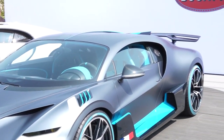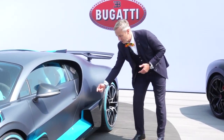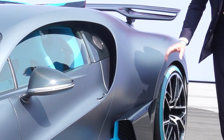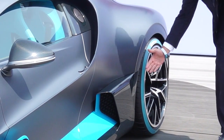styling of this car. You can also see the lower part of this car being ultra cut and sharp in contrast to the very soft lines to the upper body. This is due to the performance aspect to get more downforce into the car by the carbon package that is on the lower side visible.